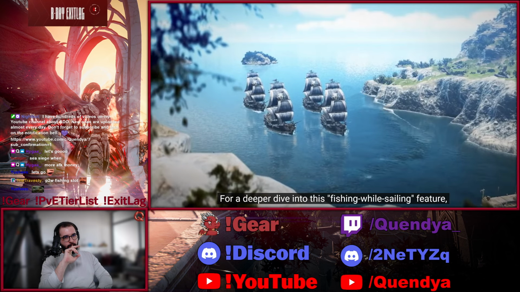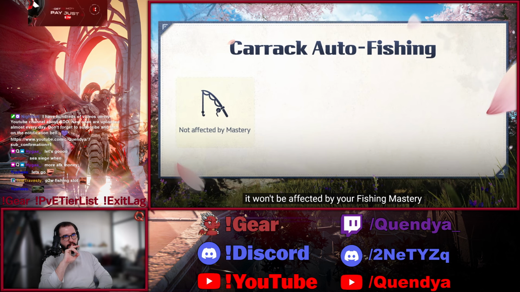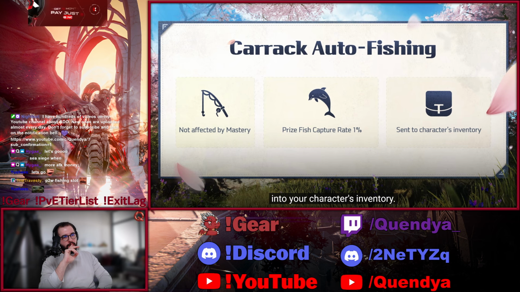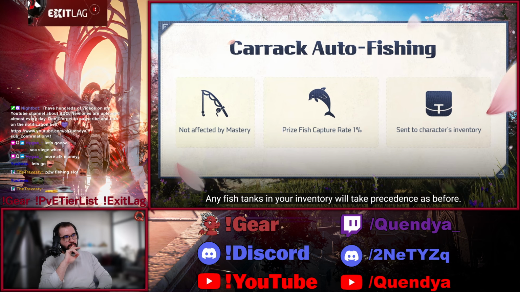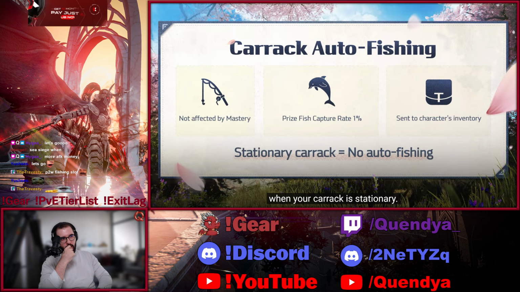For a deeper dive into this fishing while sailing feature, it won't be affected by your fishing mastery, and the prize fish capture rate is fixed at 1%. Any fish hauled up will go straight into your character's inventory. Any fish tanks in your inventory will take precedence as before. Note that fishing will stop when your Carrack is stationary.